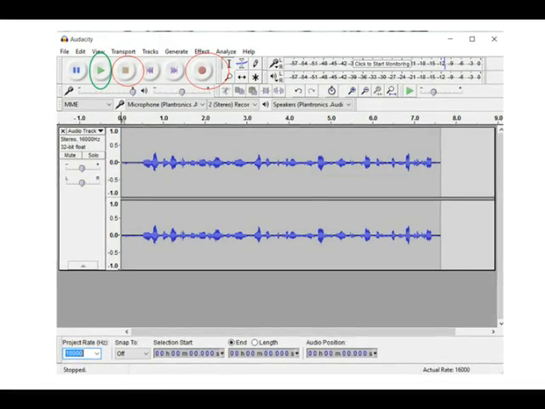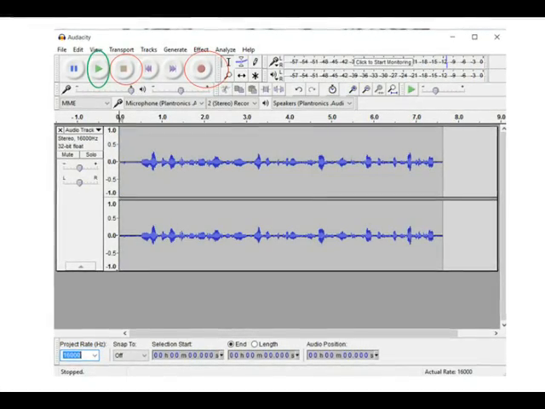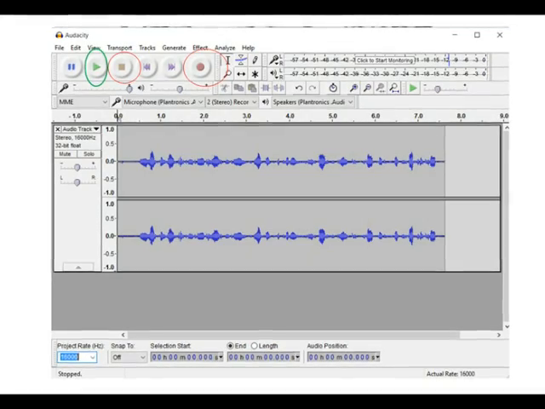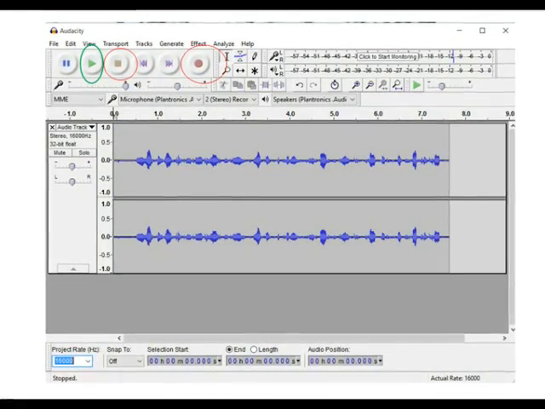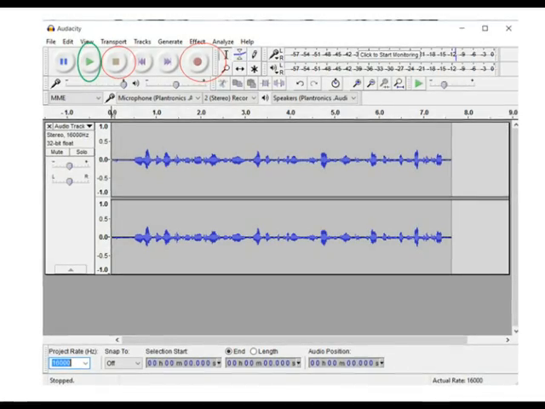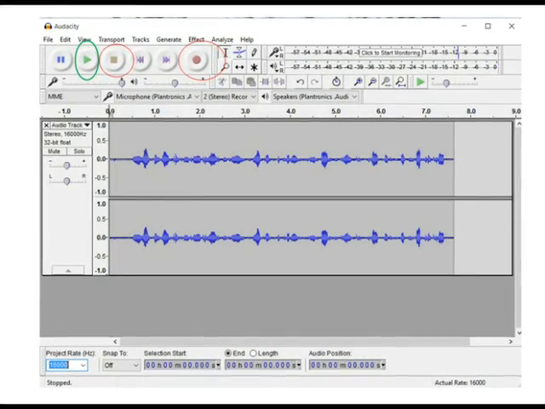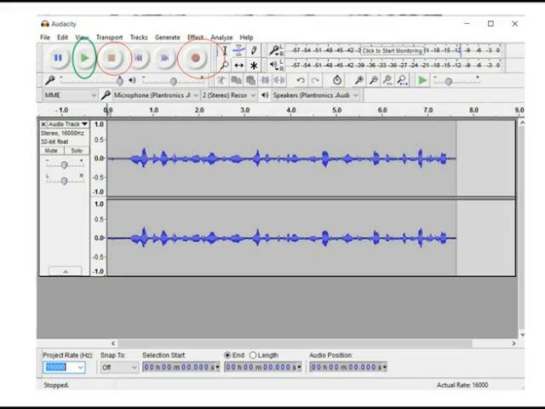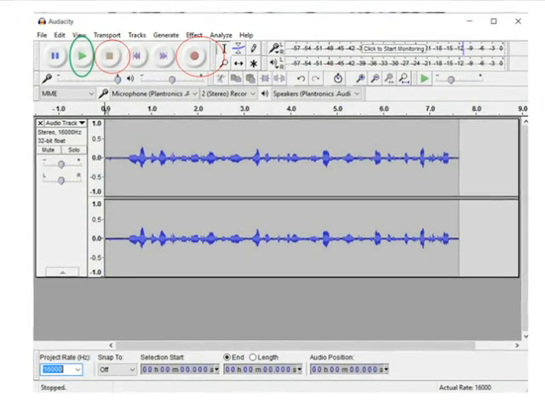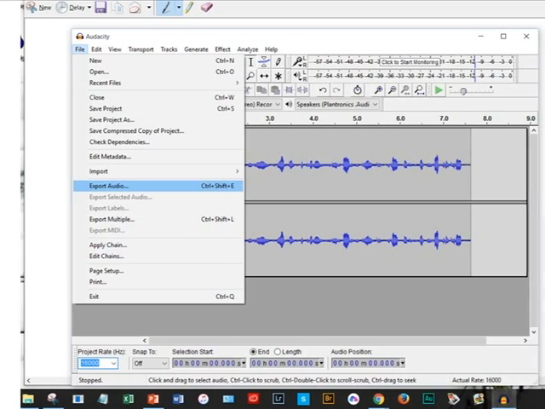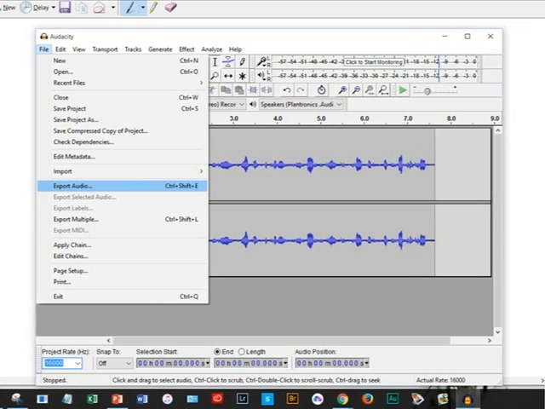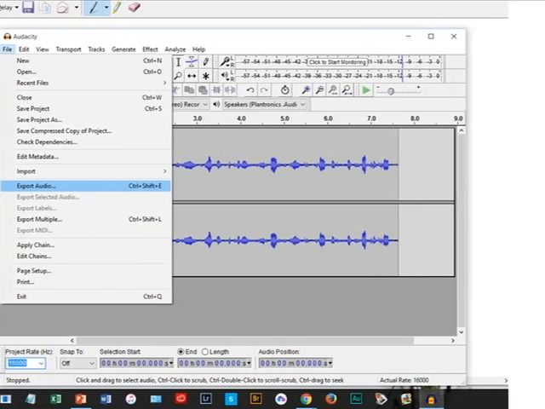So you've actually recorded your audio, and like I said, you don't need video. But now you have to save it. You have to export it, actually. The word's export. You have to export it as an MP3 file, because MP3 files are what iTunes plays and what Windows Media plays, that kind of thing. So this next slide shows you go over to the file menu and you pull down to export, and then you find where it says export as MP3 file.